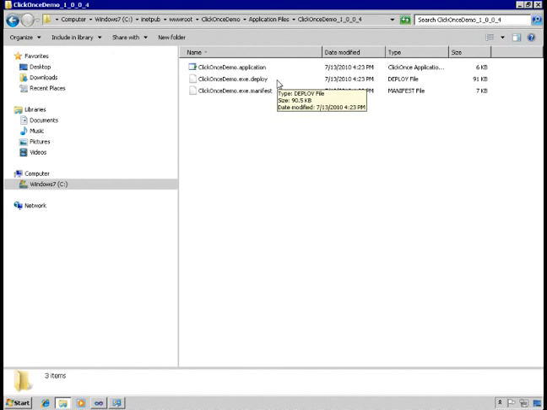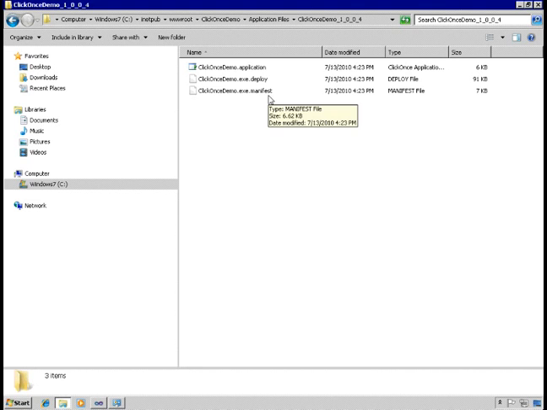ClickOnceDemo.exe.deploy is the executable itself with a .deploy extension on top of it. And then ClickOnceDemo.exe.manifest is the application manifest. And this is an XML file that describes the application. And then there could be additional files in here. So for example, if the application used external assemblies, you'd find those in here as well.